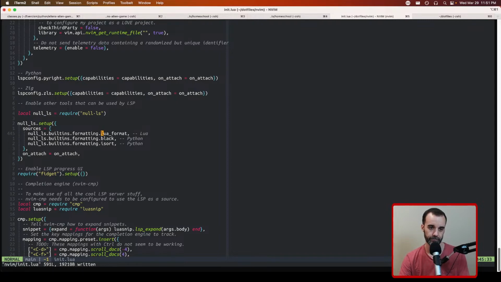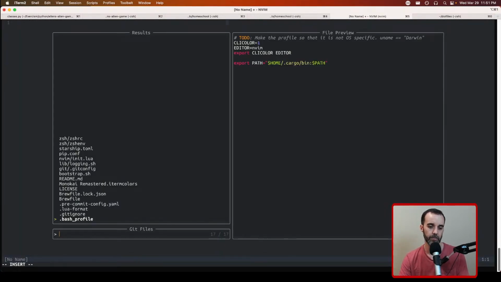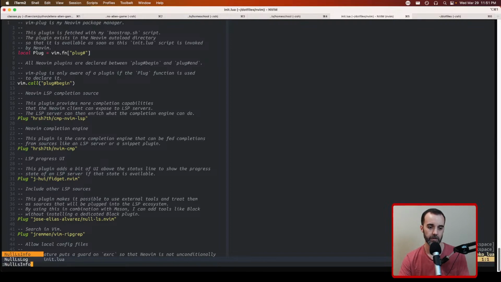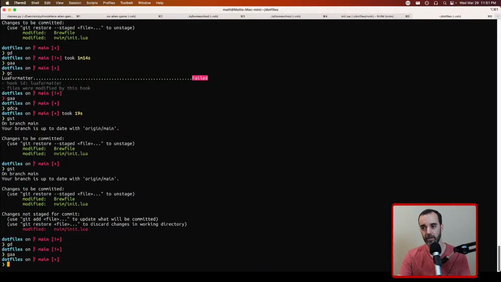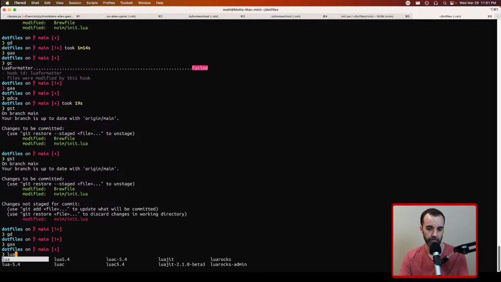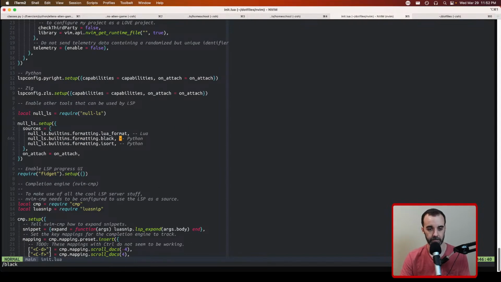And let's quit out of here, because I don't know if it needs to be at the initialization time. So the init file, look at the null-ls info, and we have Lua format. But I don't know if it depends on Lua format being available. Is Lua format available? No. It might not do anything. Let's go back to black. And I don't know. What would it change? Like this? Because the Sumneko was like lining it up, and then I think Lua format was putting it immediately one space after. So this should piss both of them off.